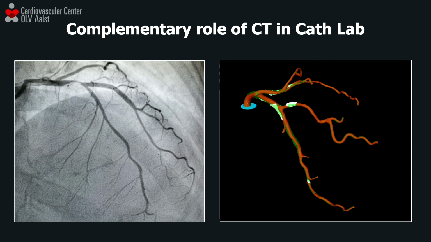So this is a typical coronary angiography. You see here a severe lesion in the left anterior descending artery, but we don't know what is behind that stenosis. And we have been doing this work and putting in stents like this for the last 20, 40 years. Now, having the CT next to you informs you not only that there is a severe lesion, but what is the composition of that lesion. And you can imagine that calcified plaques are treated differently from non-calcific plaque.